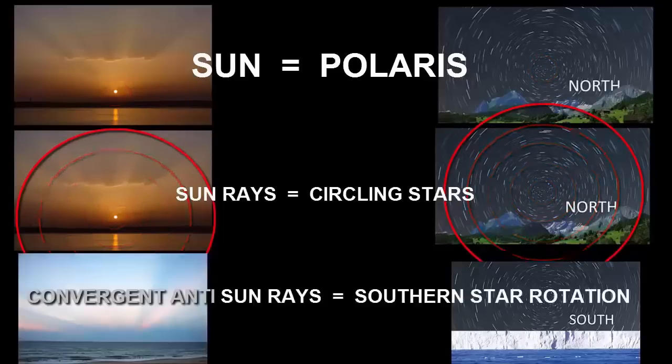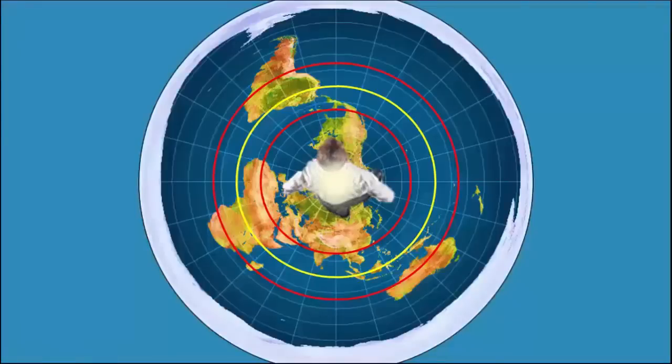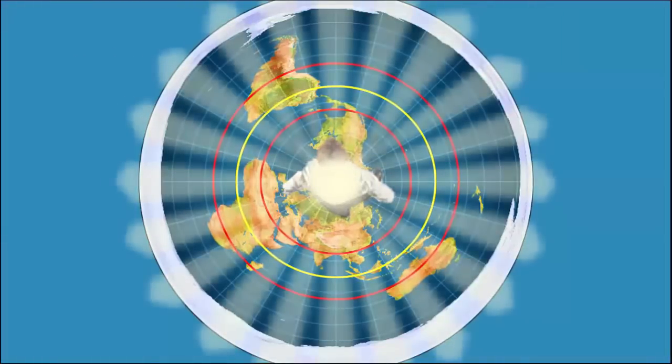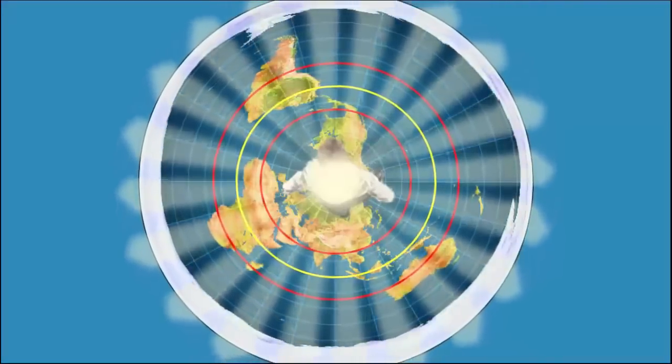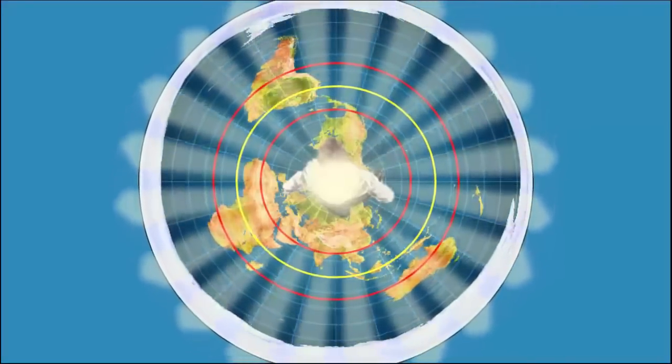Okay, let's say the sun's overhead, right? And let's say you can see all of the rays coming down. Okay, it would look something like this, with the rays all around you. Okay, so let's attach the sun rays to the sun and let's rotate the sun as though it were Polaris and the stars, but we're going to use the sun. Okay, so as we rotate it, it'd be a counterclockwise rotation around you, right?